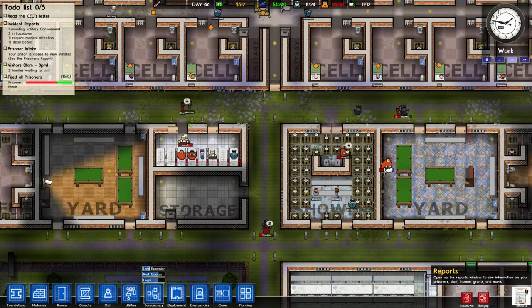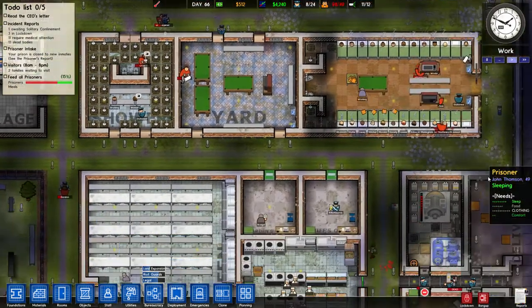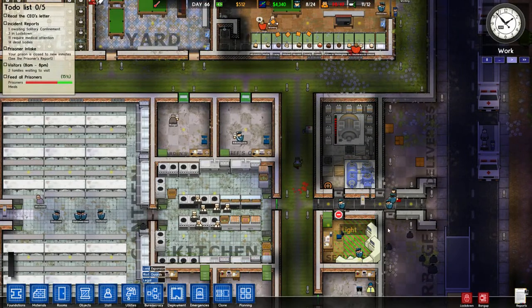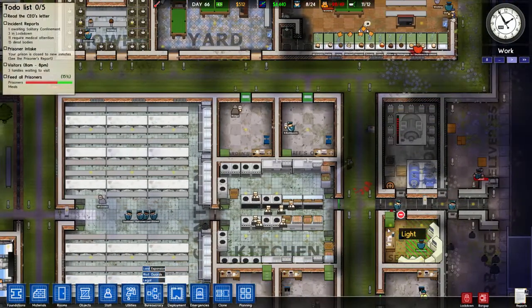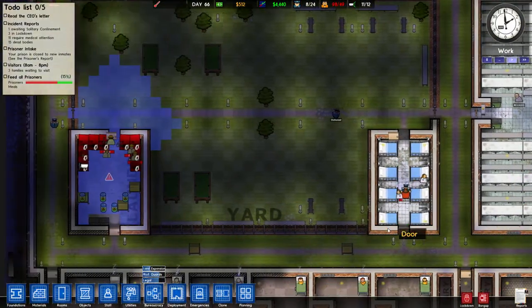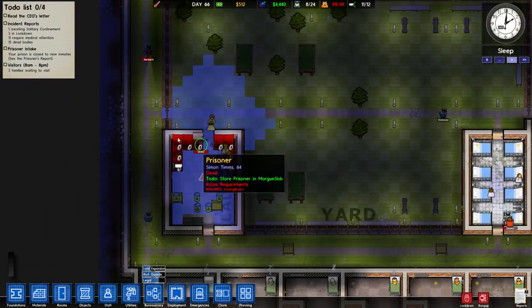Check him. Report. Get lost report. Can't remember which one it was. And clean up that blood. So I could do with this being repaired.